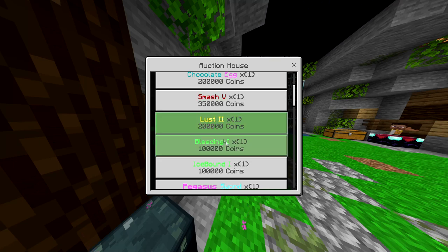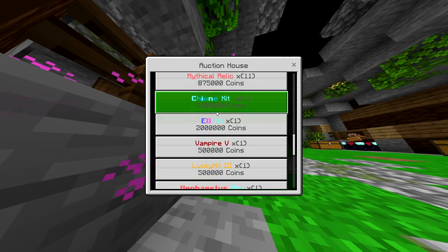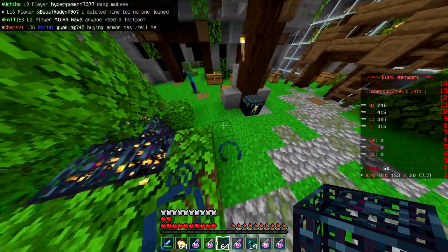I've done this with forge notes. I've seen people put them up for like 10k. I grab them, I resell them for like 200k, and it's just easy profit. Right now on the auction house, I'm not seeing anything that's too underpriced, but that is a good method for making money.